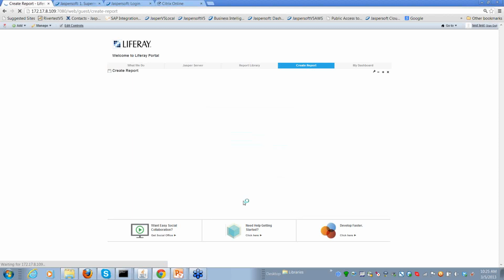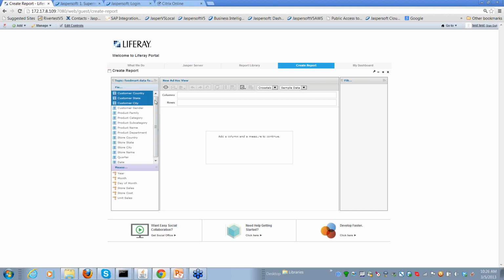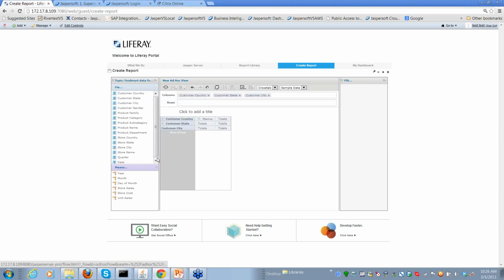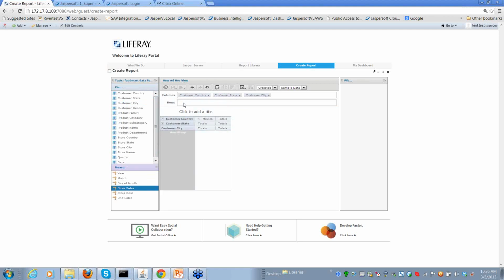When you're using SOAP or REST-based, the user cannot create a report. So you just create a report how you normally create a report on the server side. And you can drag and drop a bunch of data over here.